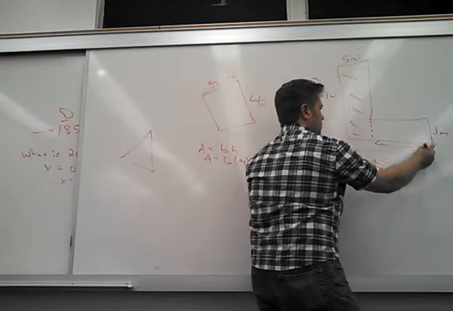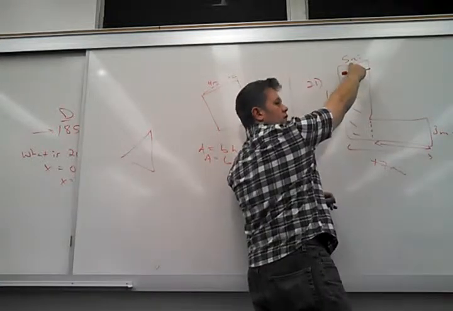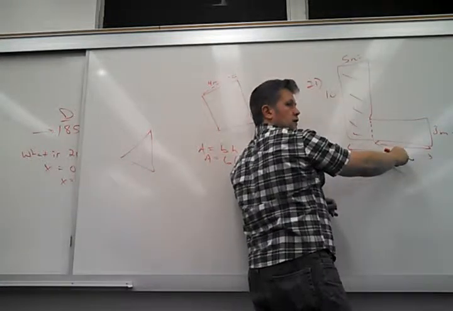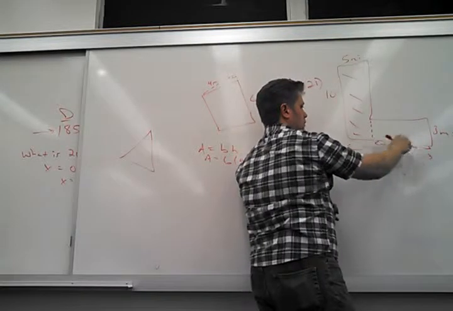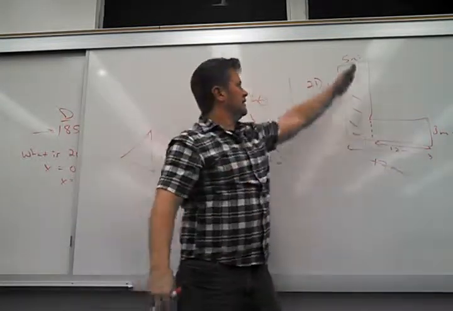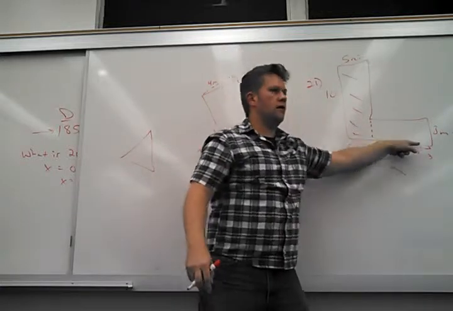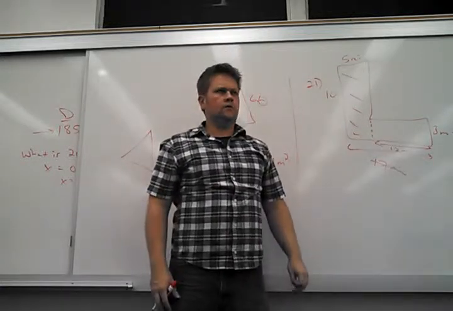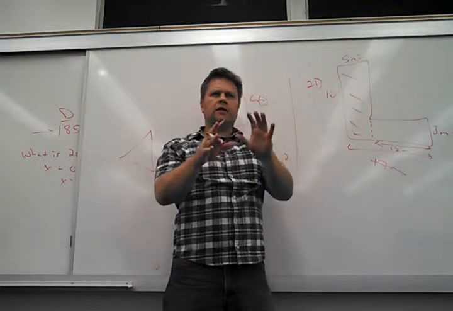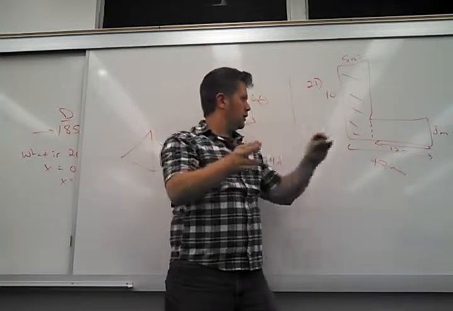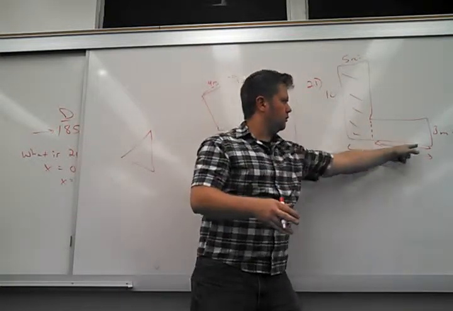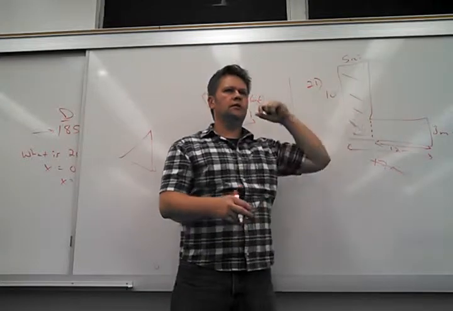So I better not use 17. I better use 12. Because that's 5, that's 17, this must be the rest. This must be 12, right? If I slice that there, I've cut 5 miles off of here. That must be 12 miles left. You with me? So that's the big mistake I saw. Somebody cut it up, but then they used the whole thing, so they added this area twice.